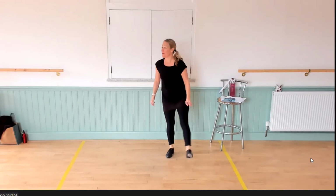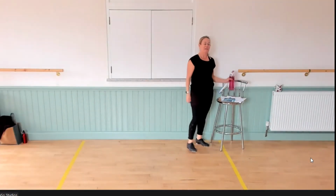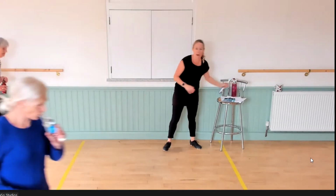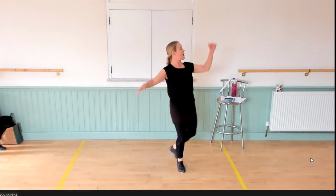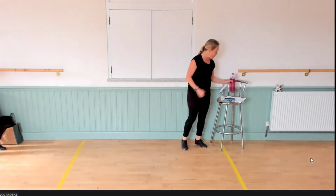Lovely team. Have some more. Yeah, just a bit. And funky tappers at that, guys. Just mixing it up a bit there, just giving you a different flavour. That open ball change behind side front, we've been taking it in a very jazzy Broadway style for ages. And I just thought we'd mix it up and make it a little bit sharper. Nice to change it up a bit, isn't it?